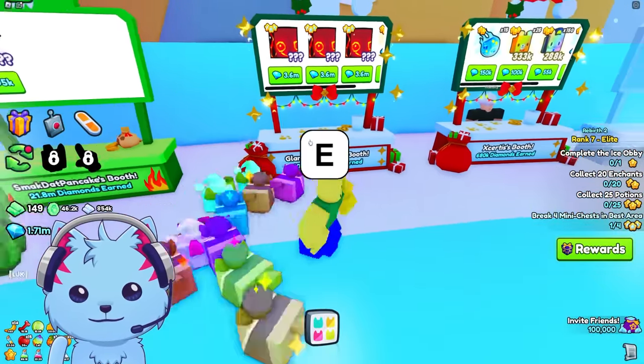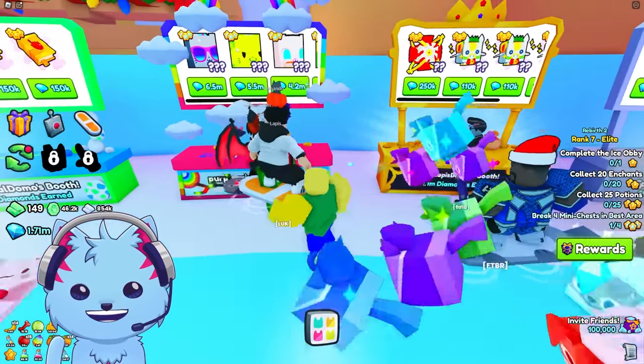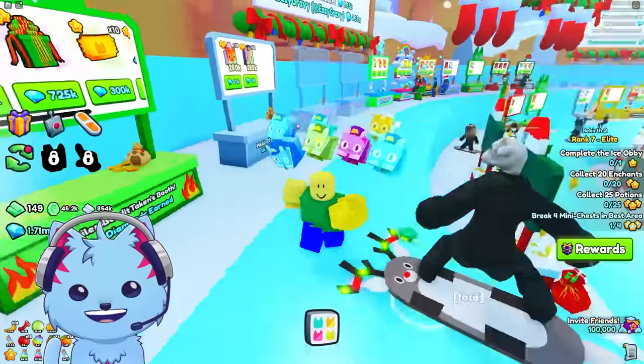Probably this one, 3.6 million. Is anything cheaper? 3.8! Why is this guy so greedy, bro? Sell things for cheap, bro. You gotta sell for cheap. You gotta sell cheap stuff.